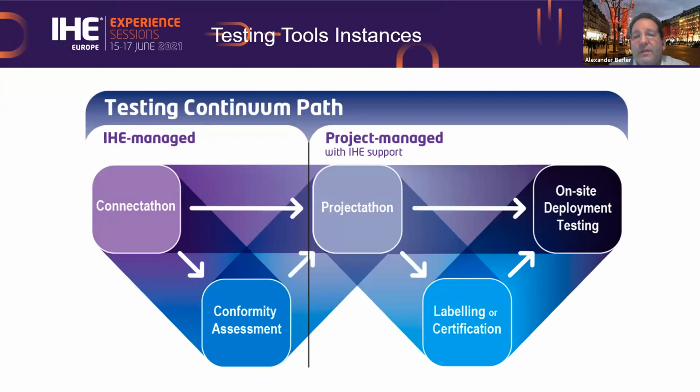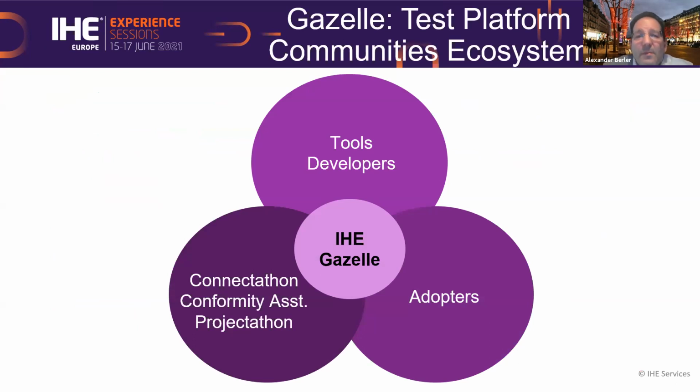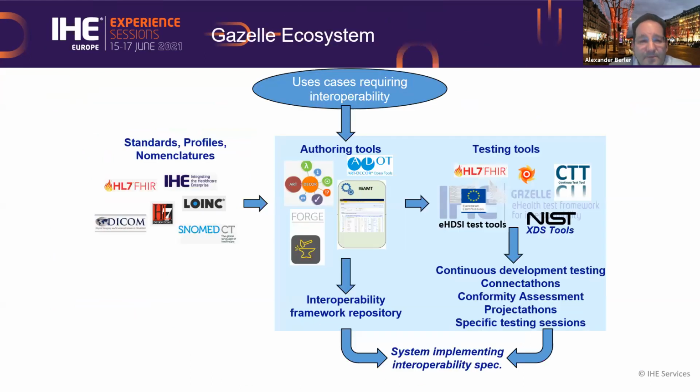That's another view of what Claudio mentioned. Now, some more details about Gazelle. As Claudio mentioned, Gazelle is an ecosystem of tools, which means that we are using this as a way of bringing the vendor and user community together to exchange. So through IHE, we don't only bring those two communities together to create the specification, but also to create and participate in the testing events.